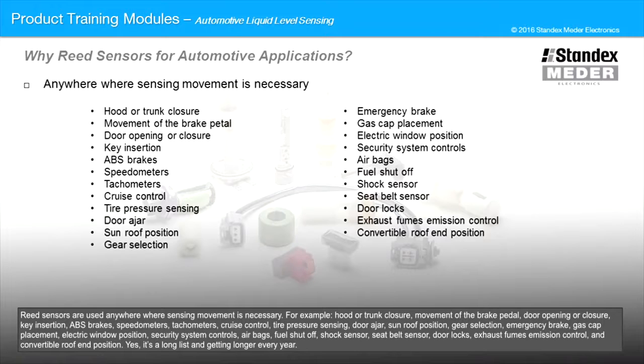For example, hood or trunk closure, movement of the brake pedal, door opening or closure, key insertion, ABS brakes, speedometers, tachometers, cruise control, tire pressure sensing, door ajar, sunroof position, gear selection, emergency brake, gas cap placement, electric window position, security system controls, airbags, fuel shutoff, shock sensor, seat belt sensor, door locks, exhaust fumes emission control, and convertible roof end position. Yes, it's a long list and getting longer every year.